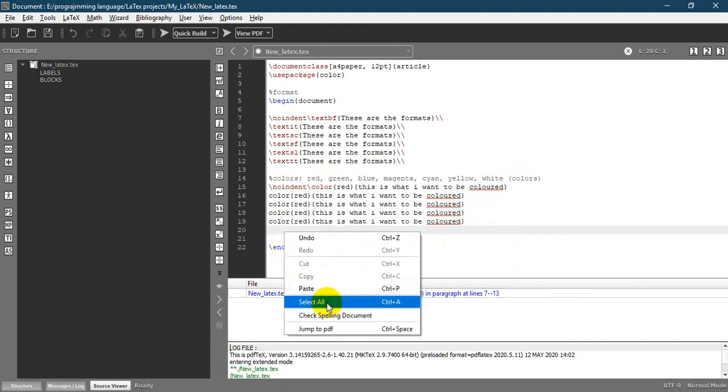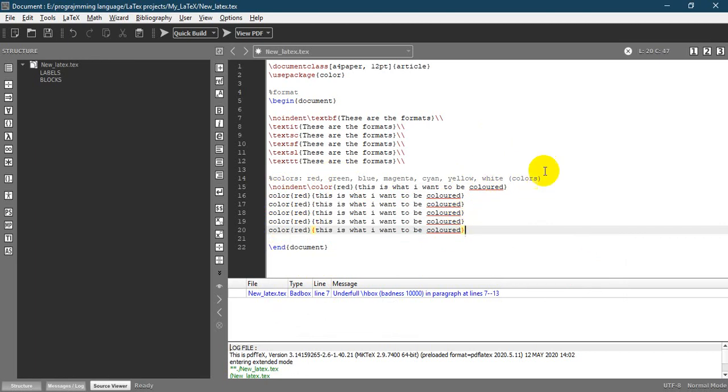Come down, I paste. But I won't do it for white color because white color is on the whiteboard, it will not be shown. So you see here, color, let's say I want it to be green. So I'll just change the color here as green. Next thing, let's say I want it to be blue. I'll change here blue. Next thing, let's say I want it to be magenta. I'll change it here to magenta. Next, let's say I want it to be cyan, change it as such, and lastly yellow. We can still try with white to see what will happen.